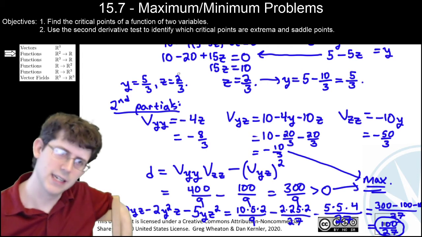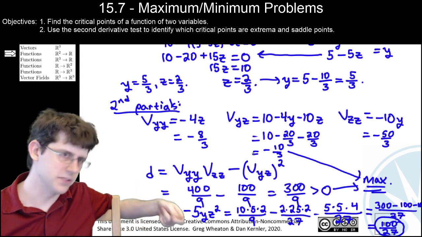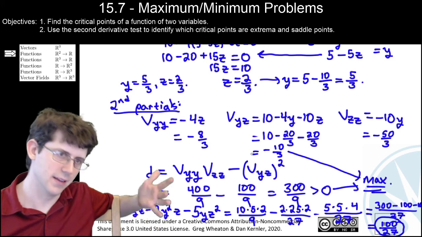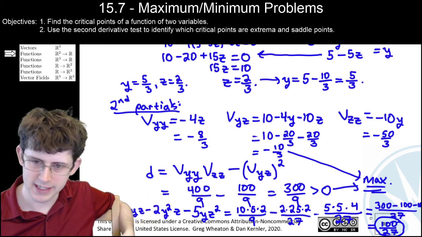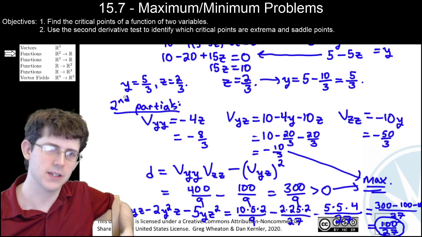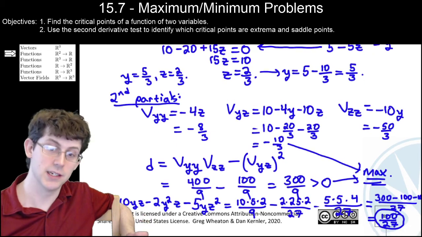Does that seem about right? It's about like 1 by 2 by something. It's going to be in the range of 1 to 10 for our volume, and this answer is about 3 or 4. So this seems about right. So this is our maximum possible volume in this situation.